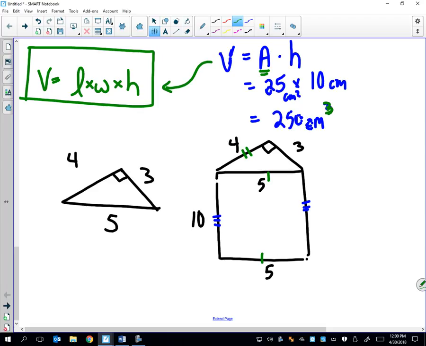What's the volume of this shape? Well, let's go back to this first piece. What's the area of this triangle? Notice I have 3 numbers, but I don't need 3 numbers, do I? What do I really need to find the area of a triangle? Base times height. Good. I have 3 here. One's a base, one's a height, and the other one's called a hypotenuse. Good. I don't want the hypotenuse. I just need the other 2 sides, the base and the height. Which ones are those?